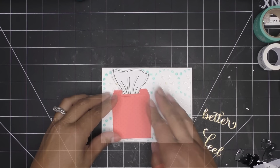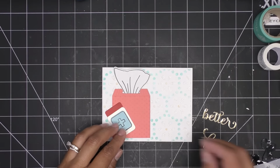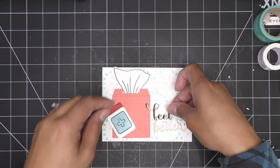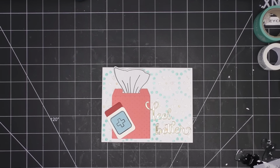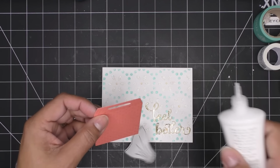But we're going to have this little guy. I haven't glued anything, like with the tissue or anything like that. And then this little guy here, and then our "feel better" over here. Now you can, maybe I'll do something like that just so that it kind of comes together. That looks really cute. So let's go with that.